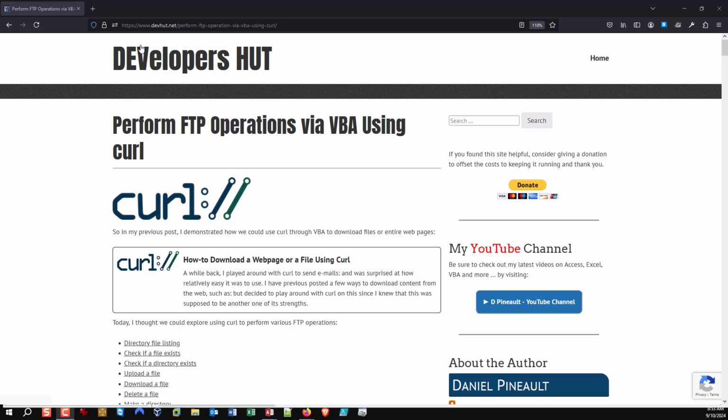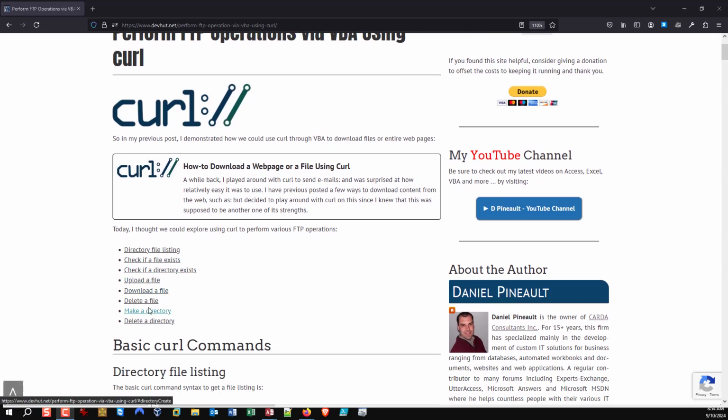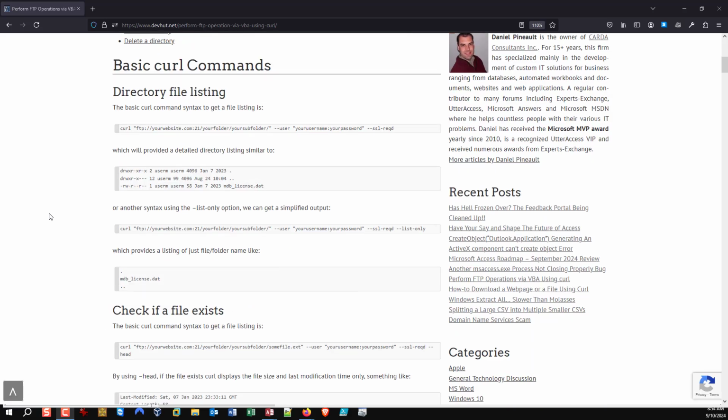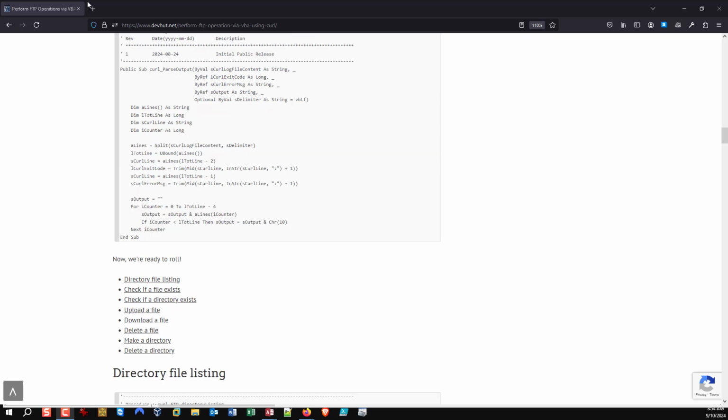The article you'll see here is broken into two basic sections, really large sections. And you're going to see they're going to look like they're repeating themselves, but they really are two distinct things. At the top, you're going to see all of these directory listing, delete, and so on. And if you just scroll down a little bit, you're going to see the exact same sections. Okay, now why is that?